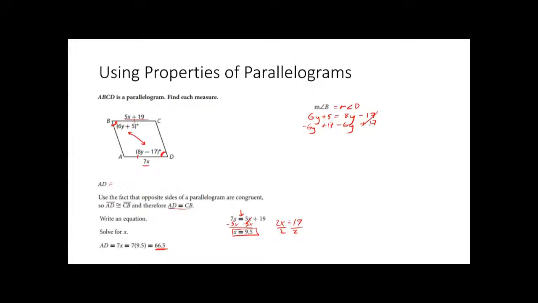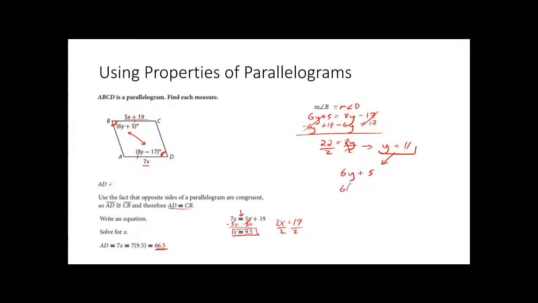All right, so these eliminate. There we go. And we get 22 equaling 2y. Division property. So remember, what you do to one side, do the other. And it looks like we get y equals 11. Now, that's not my answer, but that's what I used to plug in. And angle B was 6y plus 5.